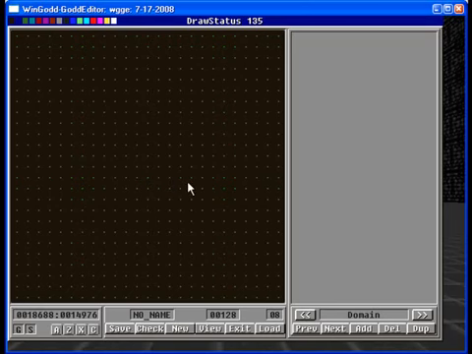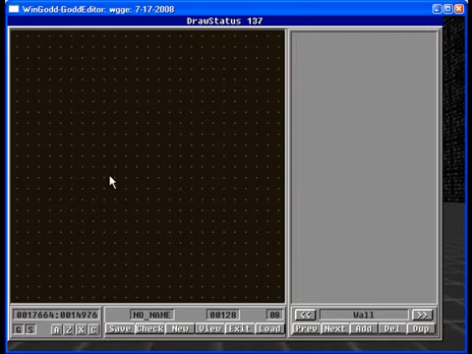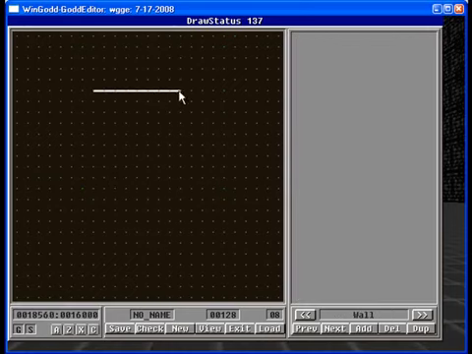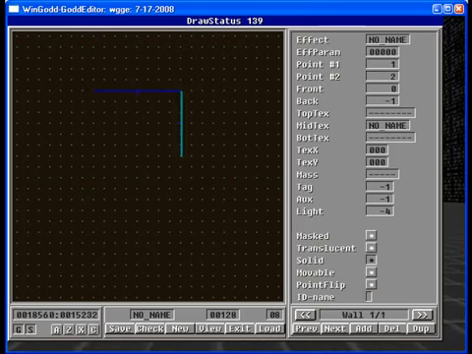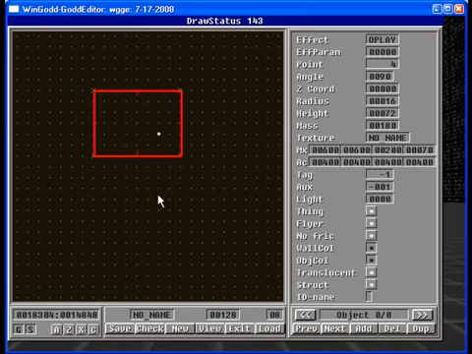So let's start. Press the insert key. Yay, there's a domain. Quick, right arrow. I can't wait to add some nice walls. So here's some walls. Yay, there's walls. So now I hit the right keyboard arrow and I click to add an object. The very first object is always the player.